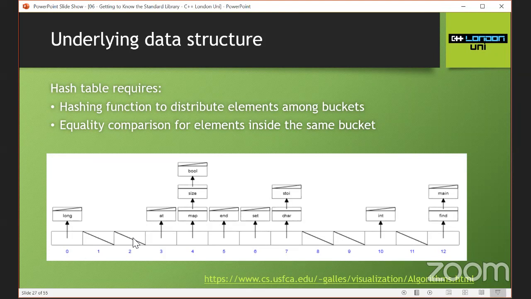And also when we have a collision in our hash table and two elements end up with the same bucket number, we will have to use equality comparison so that we don't kill one element which actually just got unlucky to have the same hash function value, but is actually a different one. So instead of one property, which is less than comparison, here we need to have two properties, and there is no way to overcome it because we still need to be able to exactly distinguish the elements. And we're going to use equality comparison here.